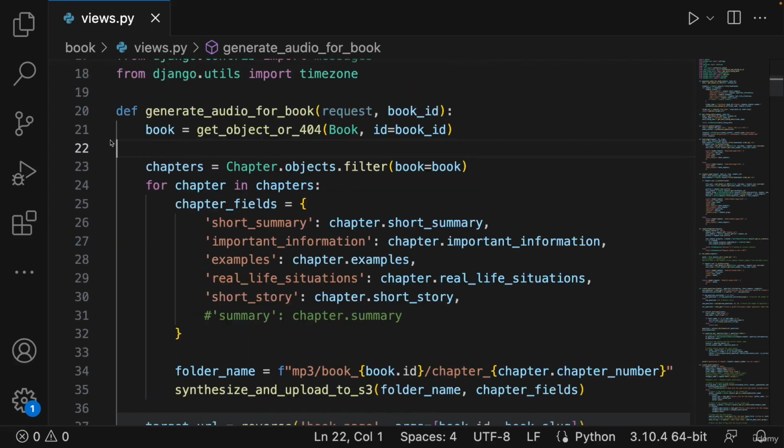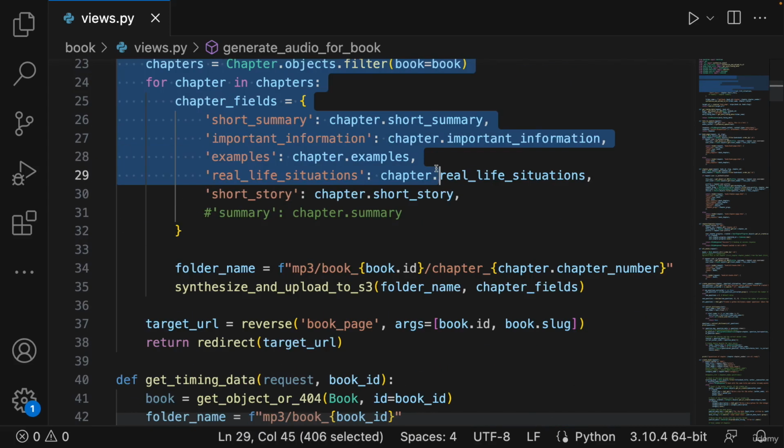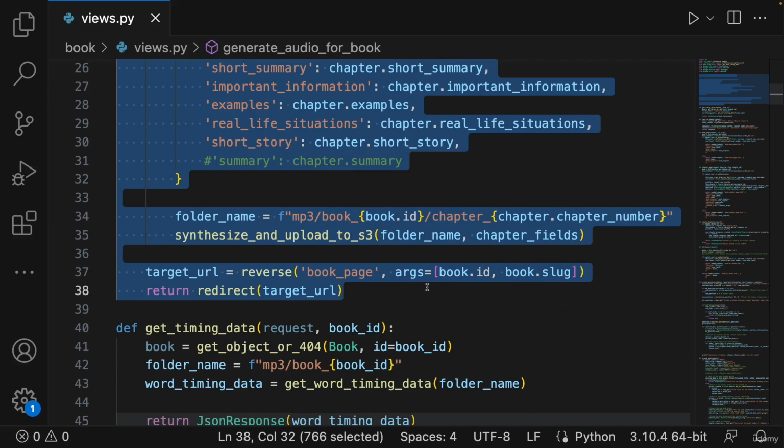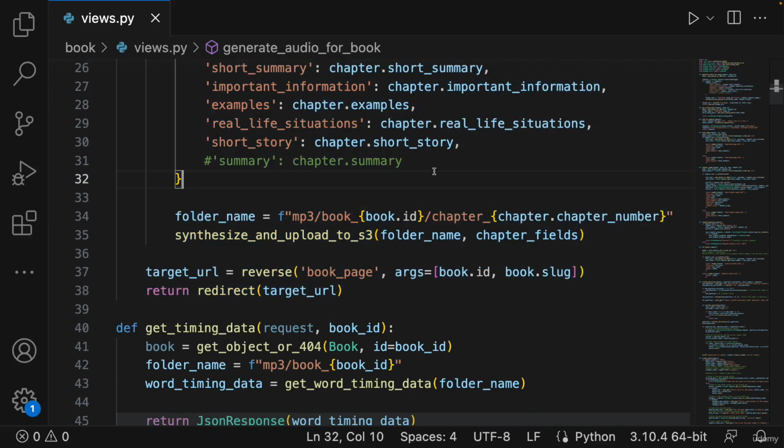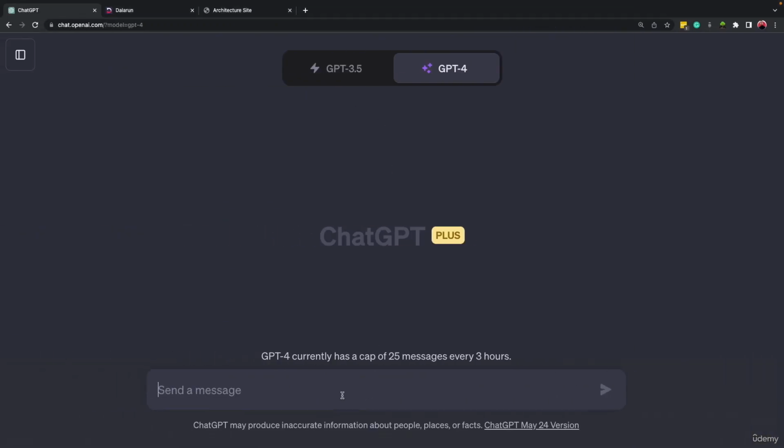Okay, so I'm gonna come here, copy this part of the code. It's a function. Okay, I'm just gonna copy it all and come here and paste it inside ChatGPT, and then I will ask ChatGPT to explain this code to me and tell me exactly what each part does.